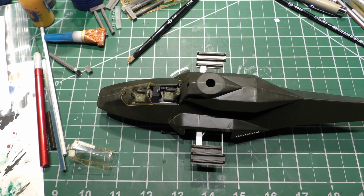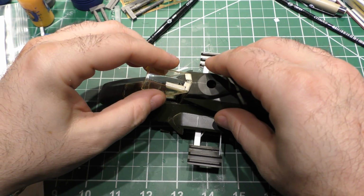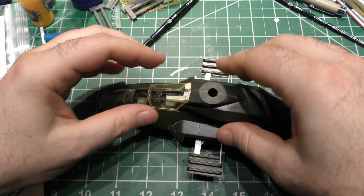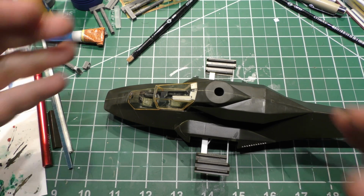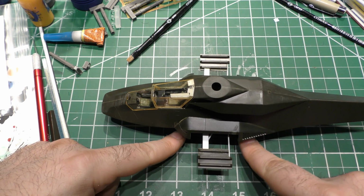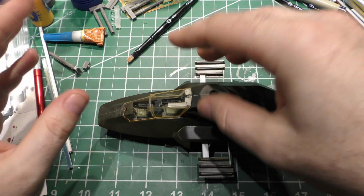Well, couple small issues in the cockpit. Now, these are made with hinges to be openable, and that is a novel feature, but they just don't sit right to do that. It's a lot of playing with to get them to close and sit right again. I'm afraid that if we leave it like that, it's going to encourage people to mess with it. These skids are fragile. I've broken them twice, at least both sides already, and they're glued back on. So we don't want that.